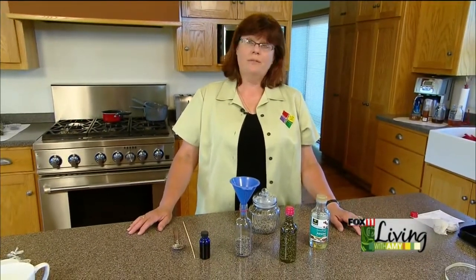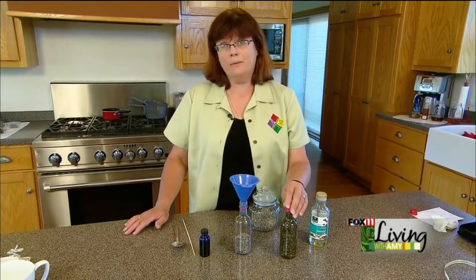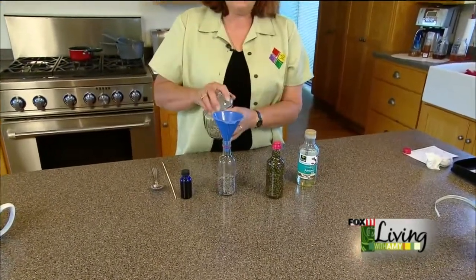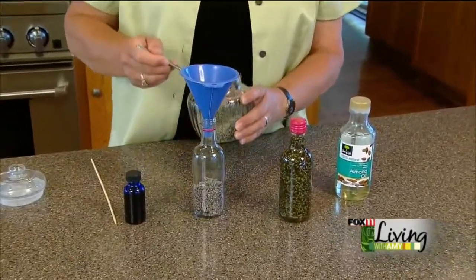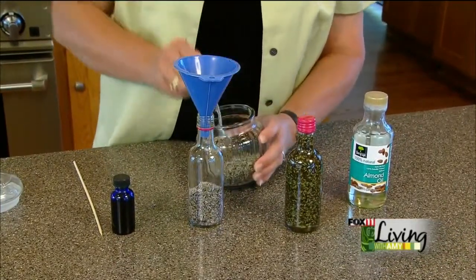Hi, welcome to my home. I grow lavender in Door County, and I'm going to show you a few products you can make with fresh lavender. First off, we're going to make some lavender oil, which you can use for many different purposes. If you have dried lavender buds, and they have to be completely dried, and that usually takes 2 weeks, you're going to fill a glass bottle full of buds.